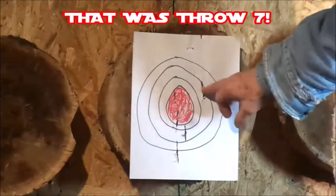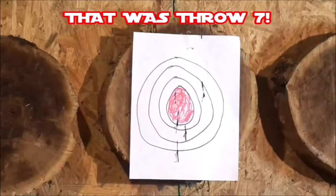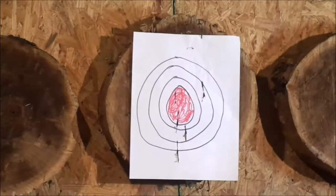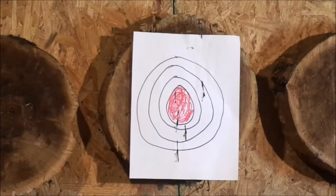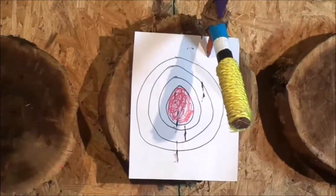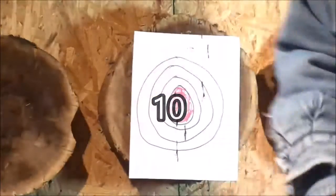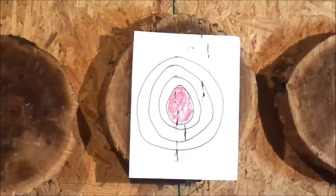1, 2, miss, 3, 4, 5, 6, 7. This will be throw 8. I always like this tomahawk because he always threw so smoothly. And the rotation always just seemed to be perfect. I've got some I can hardly throw. They just go wacky.